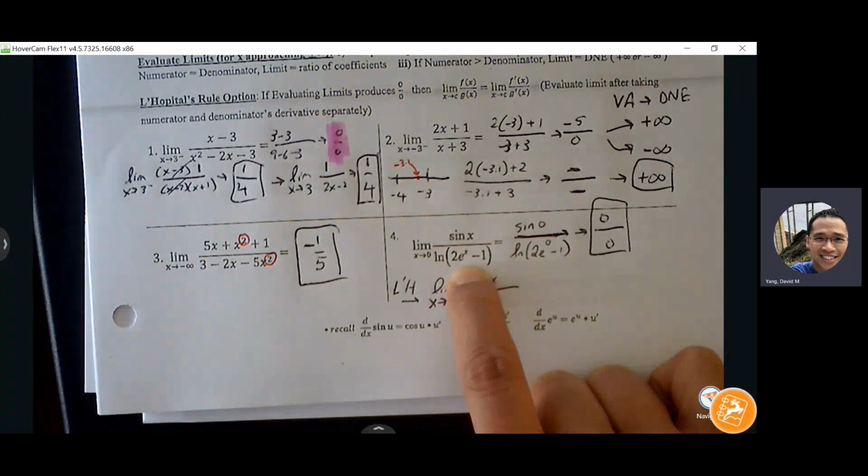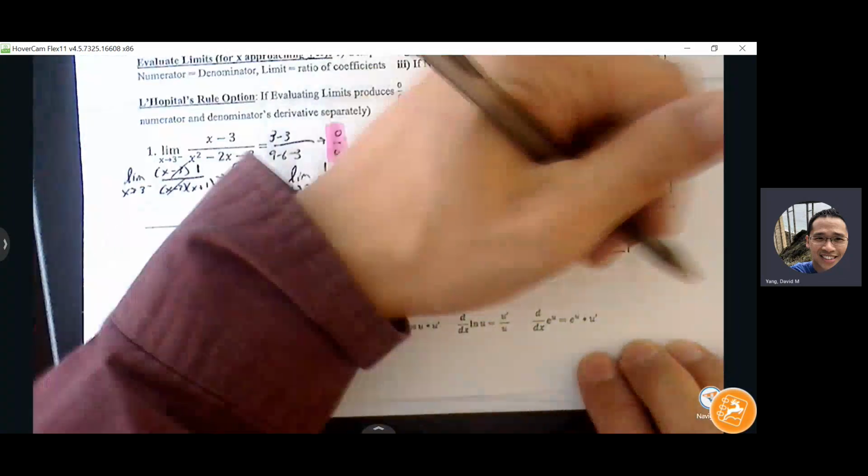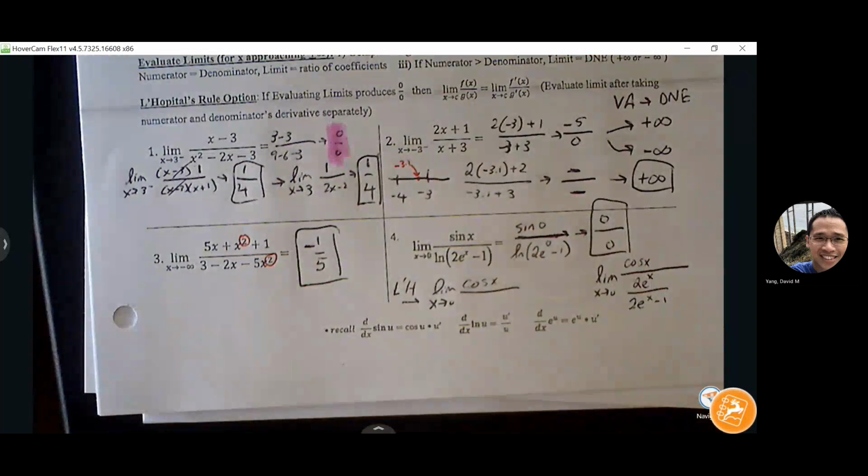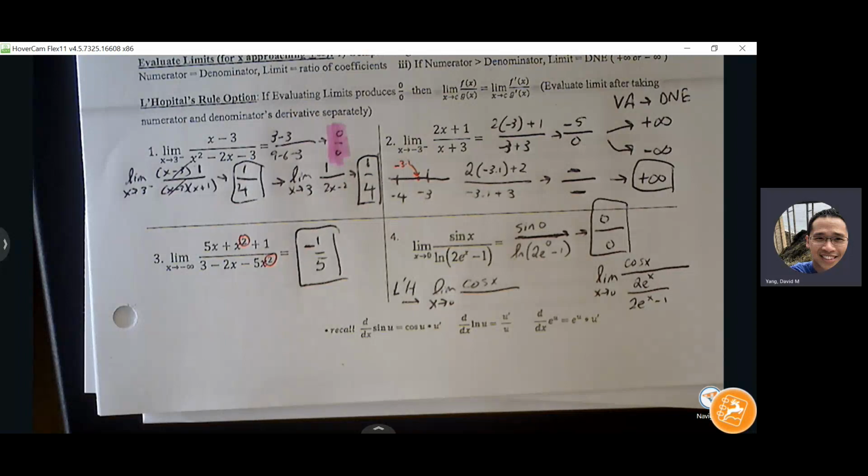So what's the derivative of 2e to the x? Just 2e to the x, right? e to the u times u prime. The minus 1 goes to a 0. So let me rewrite it. I want more space here. So u prime over u, 2e to the x minus 1 becomes 2e to the x, and then the u value is the original parenthesis. So now it's just plug 0 into the remaining expression, and we're hoping that this will work its way down to a real number.